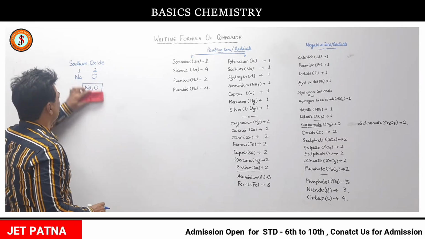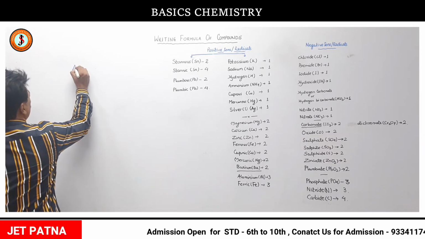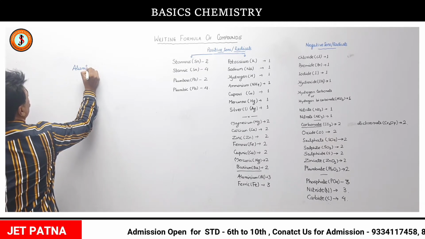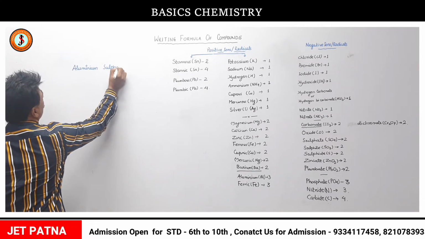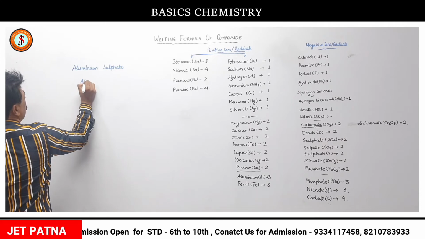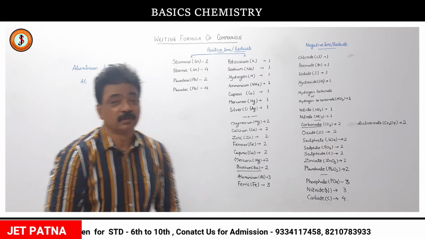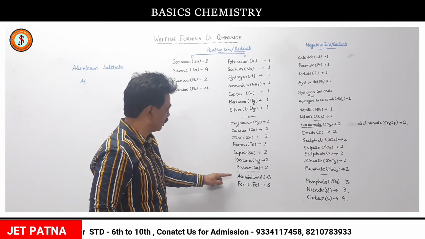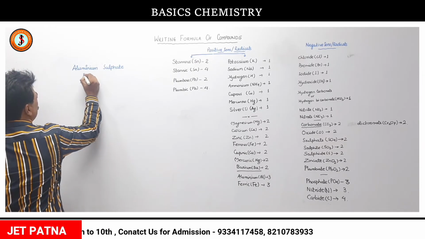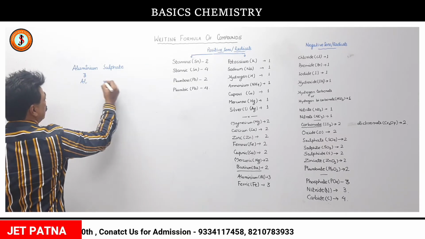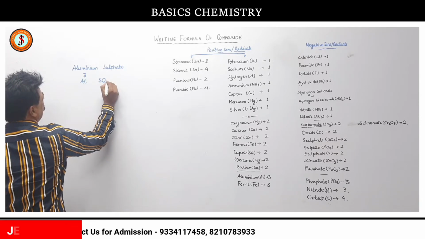We move to aluminum sulfate. Say for example, it is very nice to involve aluminum and learn this. Aluminum sulfate. Anybody from the group of students, can you tell the valency of aluminum? If you can see the list, you will come down over here. So what is the valency of aluminum? 3. So the valency of aluminum is 3. Can you search out sulfate? Till that time I am writing sulfate 2. So the valency of sulfate is 2.